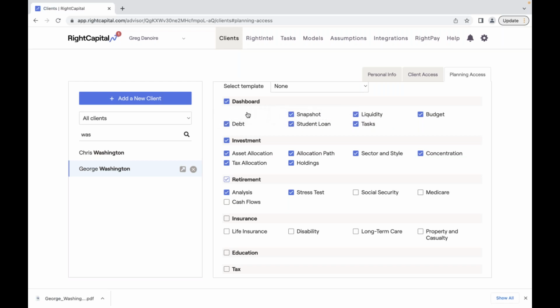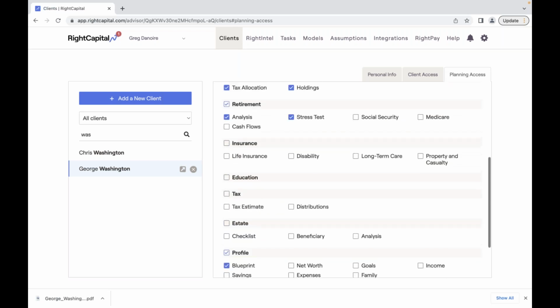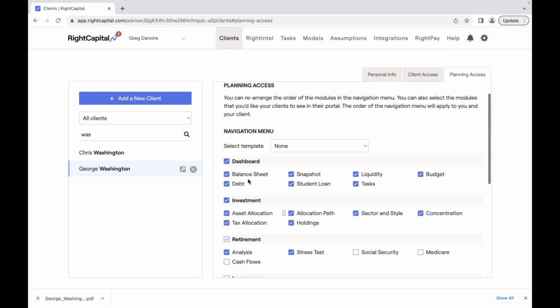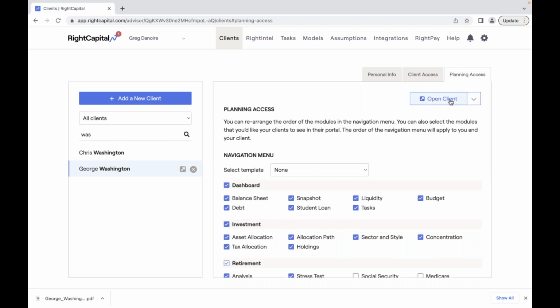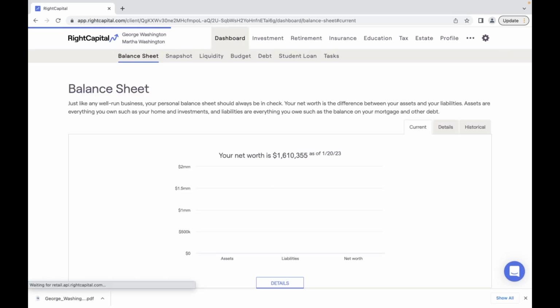And sometimes it takes just a little clicking, but once we get it right where we want it to be, I hit save by hitting that blue button on the bottom right. Then I can see the balance sheet will come first, right before snapshot, anytime I open this plan. And of course, this is the same functionality you have within the reporting capability.